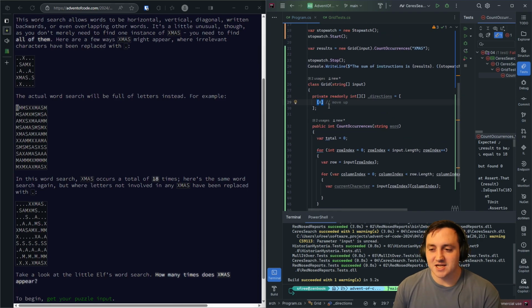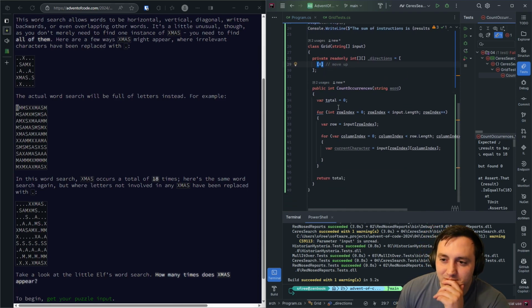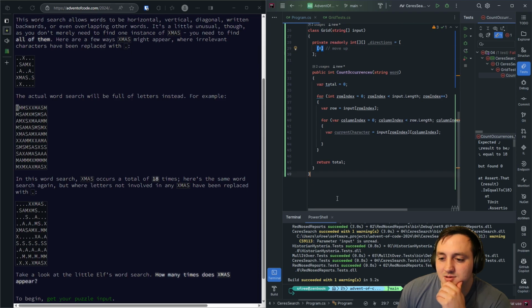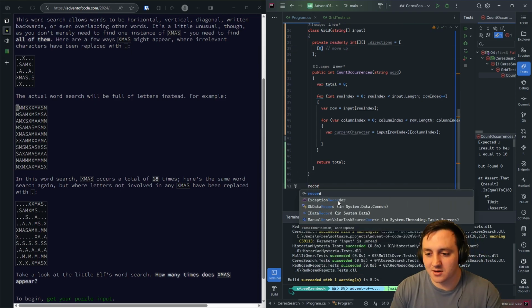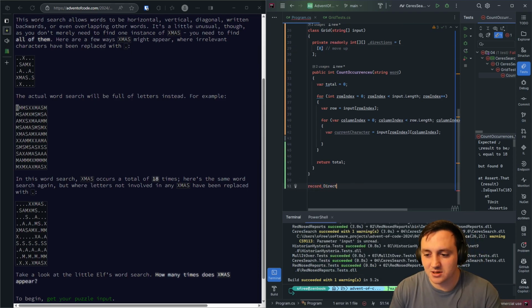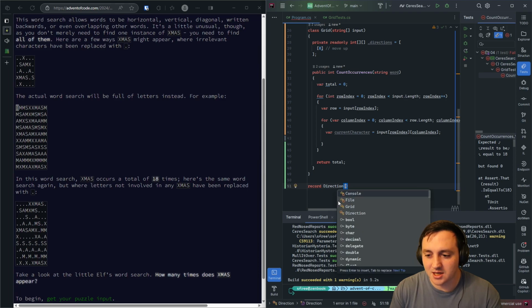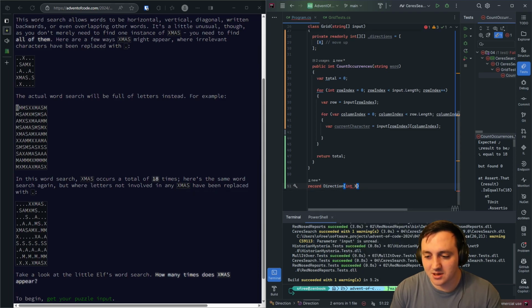I kind of feel like I should make a type here, like a direction type. So I just make a record. It's like direction, and it's going to have an int, which is the X. What do we want to call this?